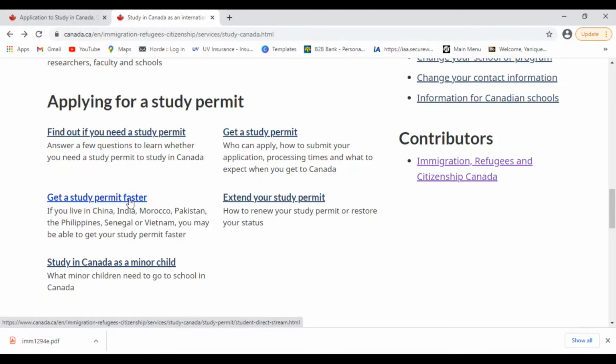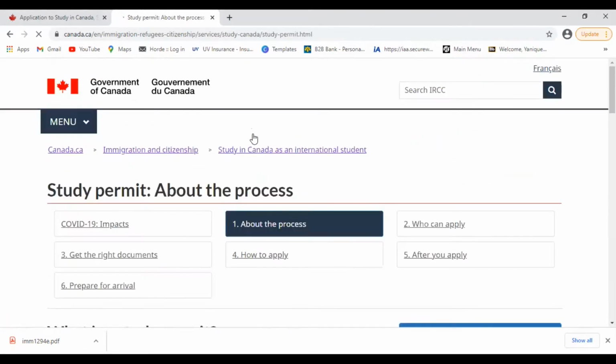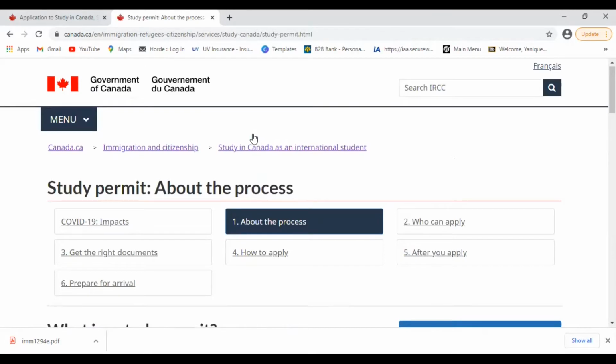However, you have to be a legal resident living in countries such as Morocco, Pakistan, China, India, the Philippines, Senegal, Vietnam, and so forth. So I'm not going to go into this actual link here. I just want to go into the link that is general to everyone and not a specific group of people. Okay, so we're going to go into get study permit.